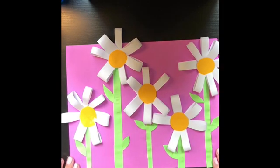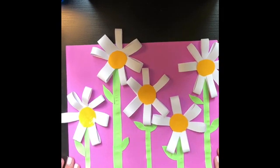Alright, once you have all of your pieces glued down together, you have finished your spring floral collage.